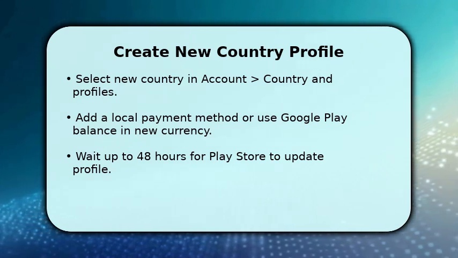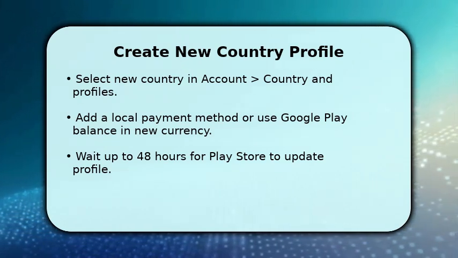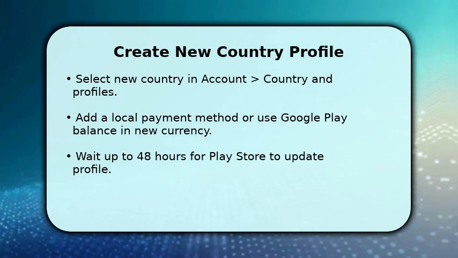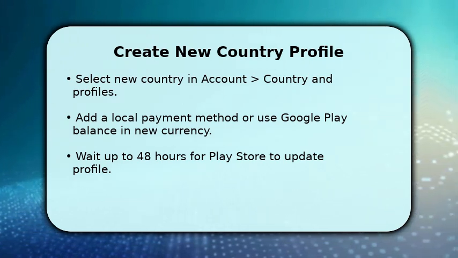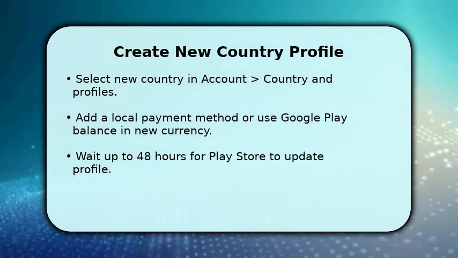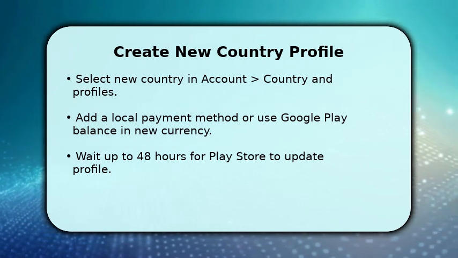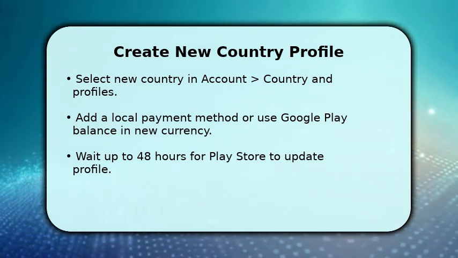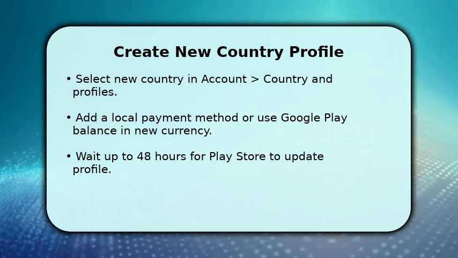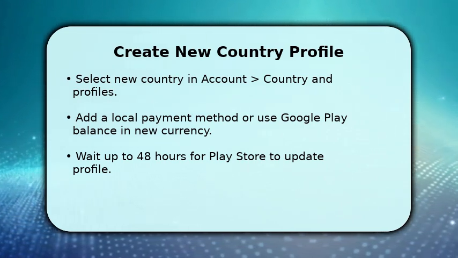In Country and Profiles, select the detected country or choose it manually when available. Play Store only shows this option if your IP or payment method matches. Add a local payment method or redeem a local Google Play gift card so Google assigns the new country to your account. Make sure the billing address matches that country.